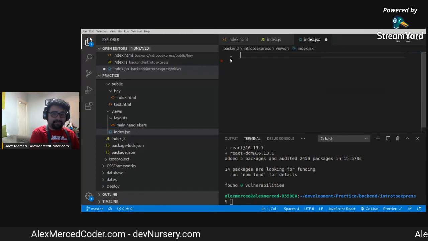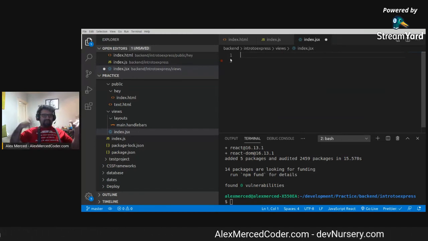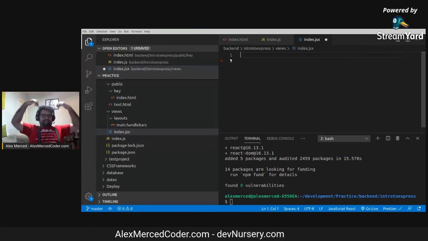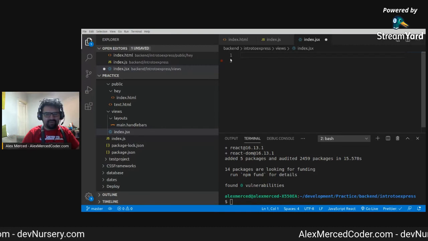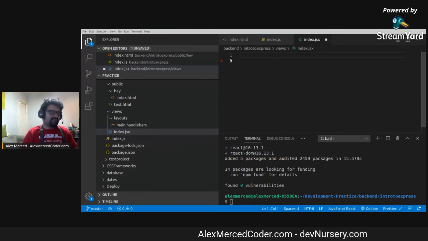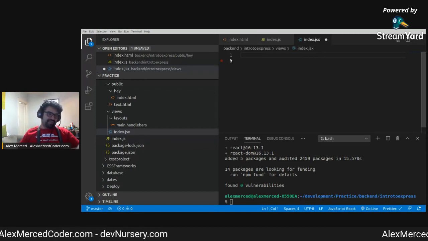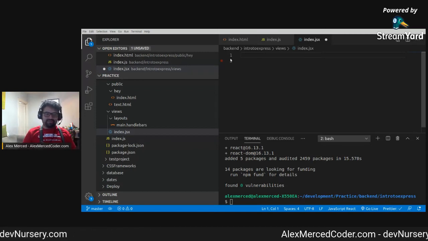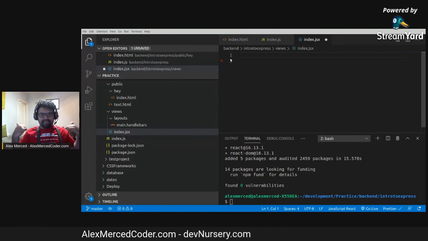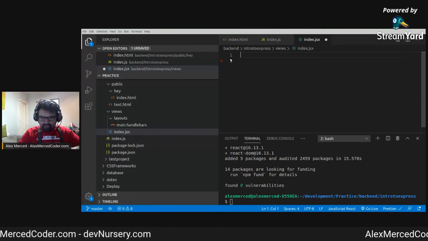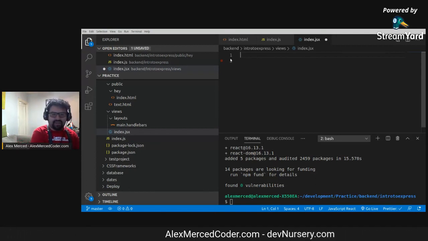So first thing I have to do is bring in React. Basically what Express React Views does is it allows you to do all the React rendering from the back end and then ship off the rendered code. It's just the rendered HTML. So instead of React processing everything in the browser and turning your JSX into HTML on the fly in the front end, it's doing it in the back end and then spitting out a complete HTML, CSS, JavaScript file. So that's the difference.